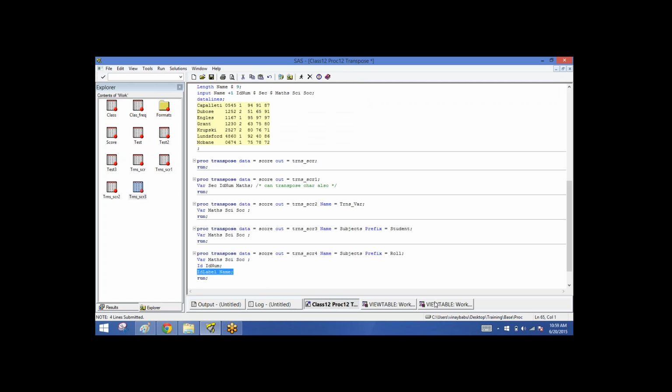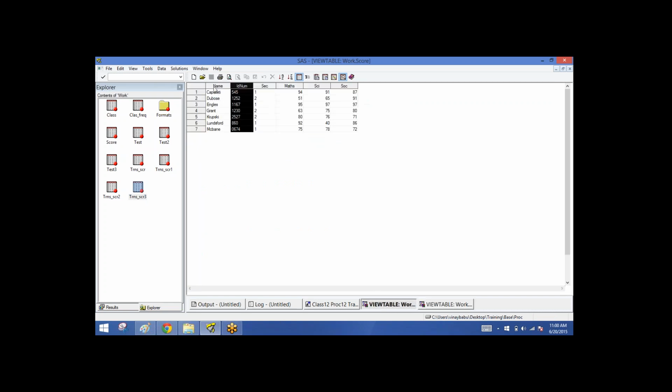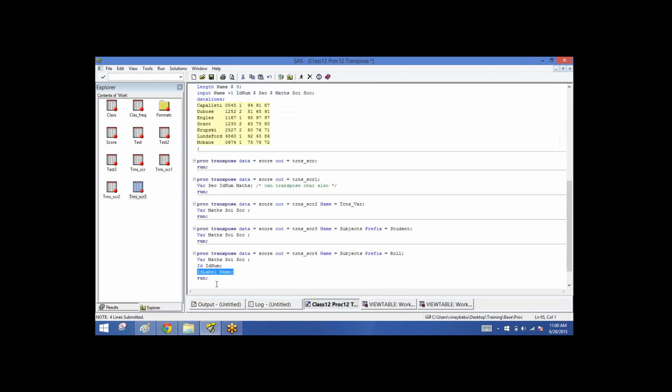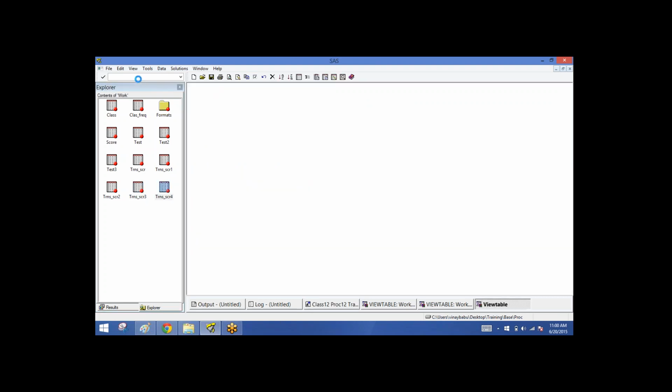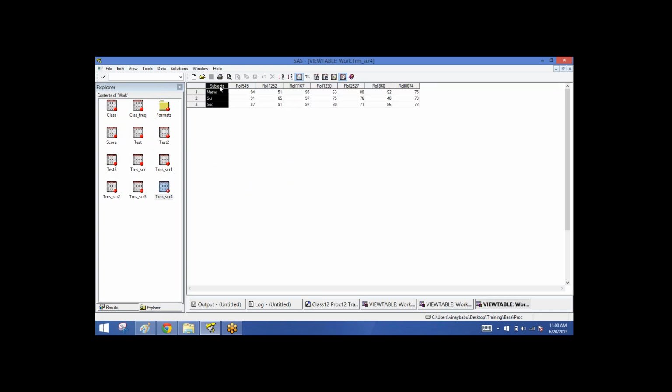For the label, you know what is a label, right? So for the label, I want to give these ones. These should be my label names. Let me run and show it to you. See, and I am also attaching prefix role, and I'm also using name is equal to subjects. So what happens? Name subjects is printed. For each roll number, prefix role is attached, and what is used? 545.